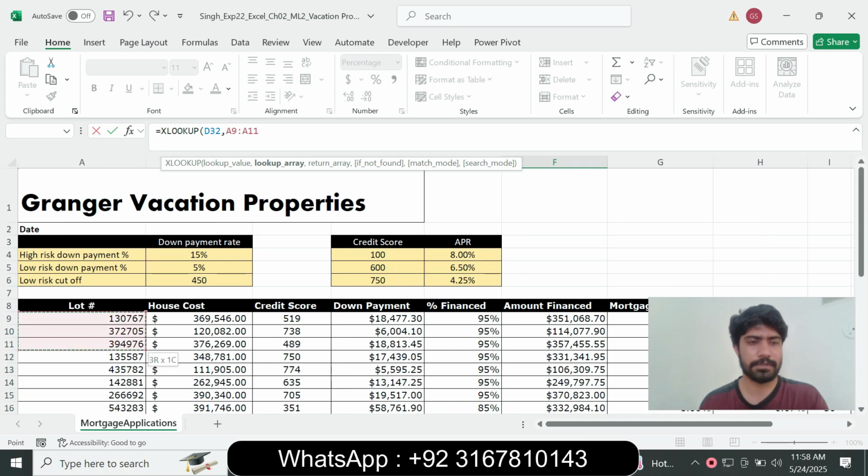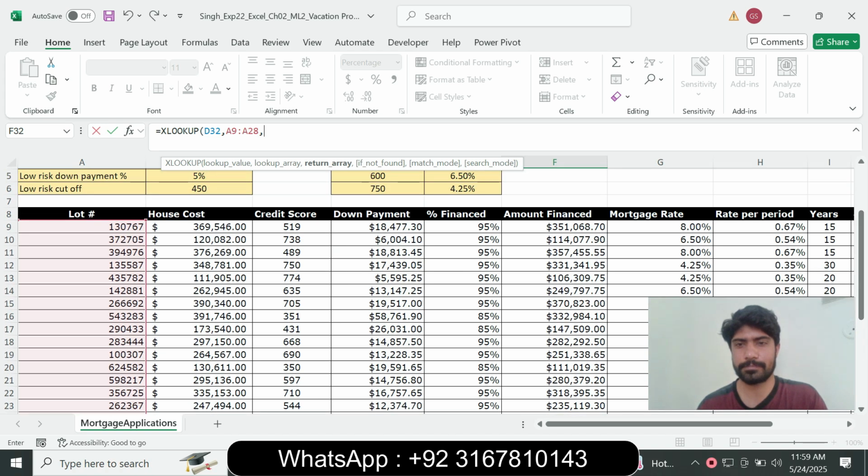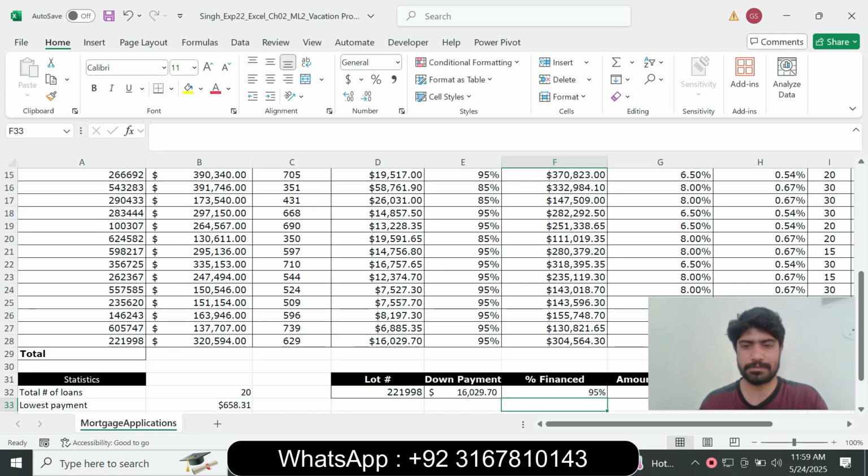Next, E9 to E28 is the financed column. Close the bracket and press Enter. So the result is 95%.